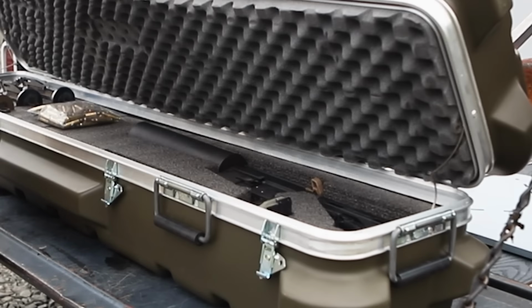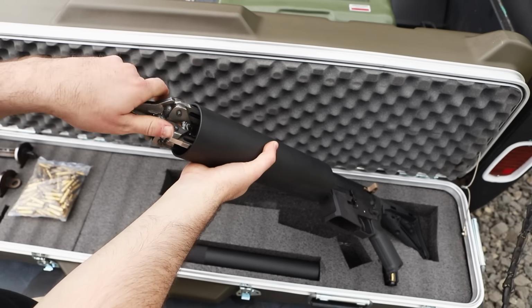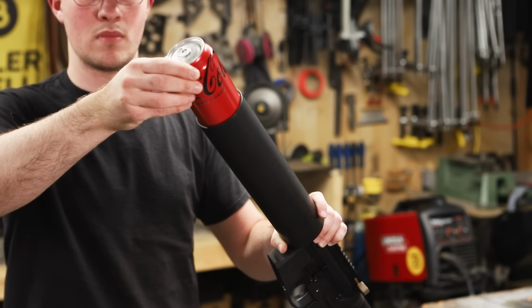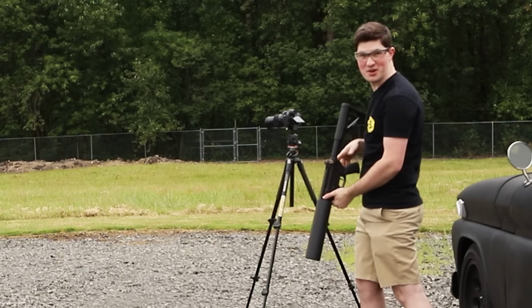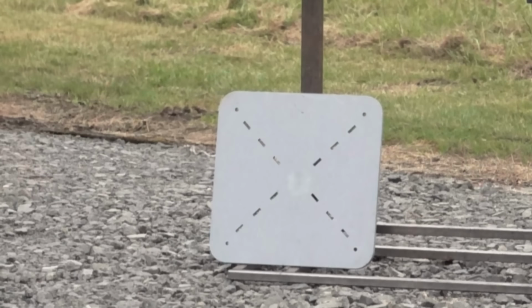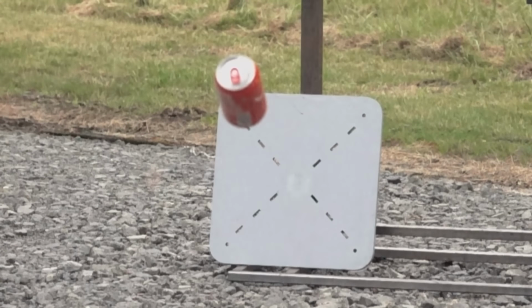So I started by making a couple harpoons and testing them using a product called a can cannon. It's normally used for launching soda cans. Holy smokes! Oh, you can see the shockwave vibrated the camera. A little ember, I think, from the burning gunpowder.